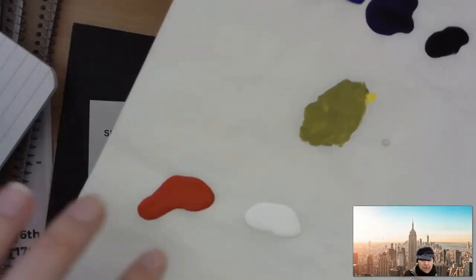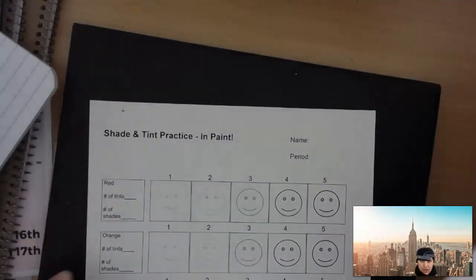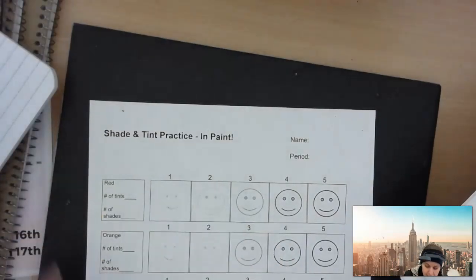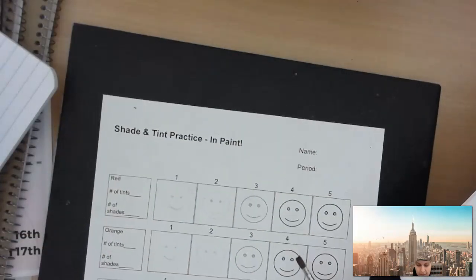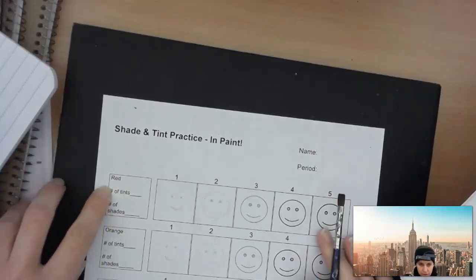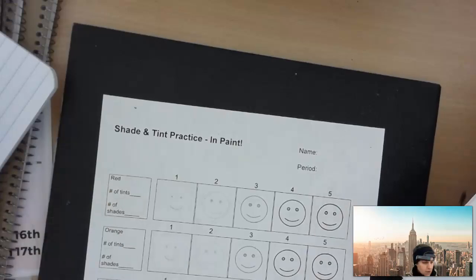So you're going to use red and then only use white and black to make your shades and tints, because a tint is a color mixed with white and a shade is a color mixed with black. Now, as you're going through this, you want to think about the value of each color individually. I know when we think of value, we think of when we worked with our pencils and did all that shading stuff in whites and grays and blacks. But colors themselves actually have a value to them.